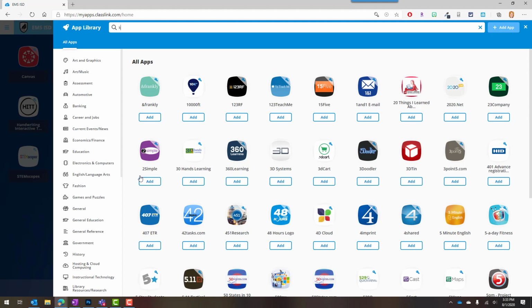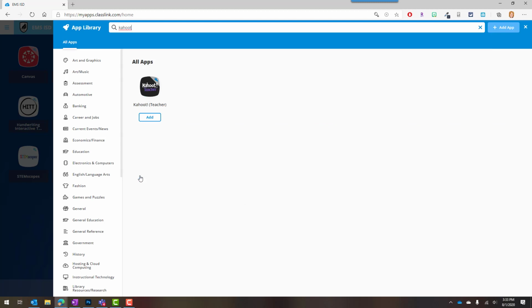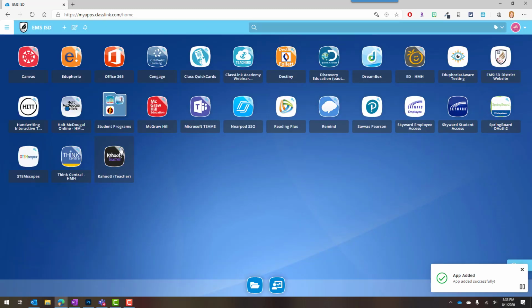So I could search for Kahoot, and I could find it, and I could just click it right here and add. Now, because it has the little locking symbol, that means the first time I go to it, it's going to ask for the username and password that I've created to get into Kahoot. And then it will remember it for me, which is the great thing, but you saw how easy it was to add that. You can even add links to sites that are not in that giant library of things. So if there's a website that you go to regularly, then you can add that as your own app.